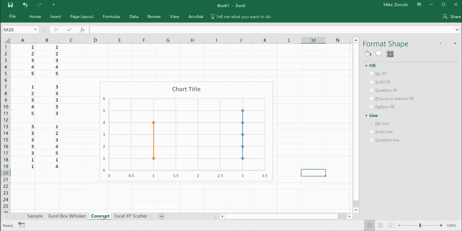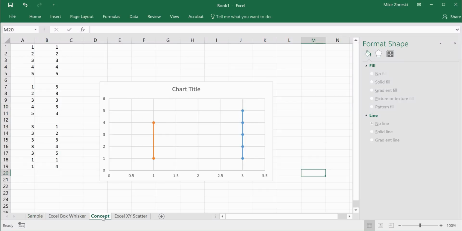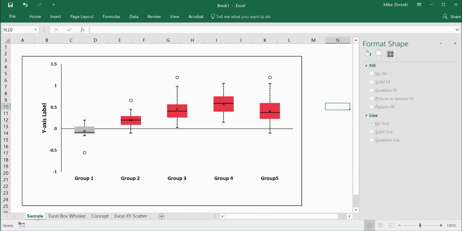Just a quick concept behind this: each of these actual box and whisker plots is a total of 6 XY scatters that are on top of each other. So here, just to show a quick example, this is a single vertical line. You can modify the width of this, the color, you can have a solid versus hatched. You can modify the actual data points and the markers. So if you have multiple plots on top of each other, you can end up with something like this.